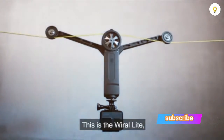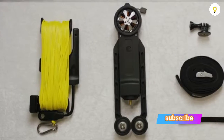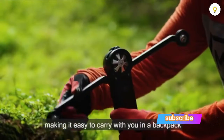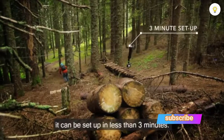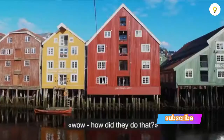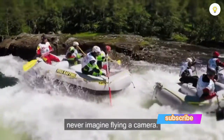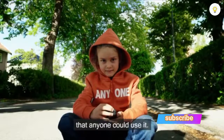This is the Viral Light — the first ever portable and easy-to-use cable cam. The light kit is the perfect extension to your existing camera setup. The Viral Light is foldable, making it easy to carry in a backpack, and with the intuitive mounting system it can be set up in less than three minutes. We wanted to create something that makes people ask 'how did they do that?' — going through windows, cars, packed woods, or places where you'd never imagine flying a camera.